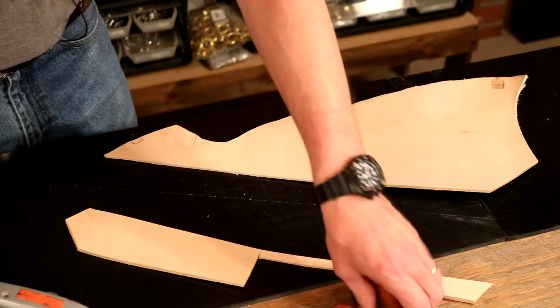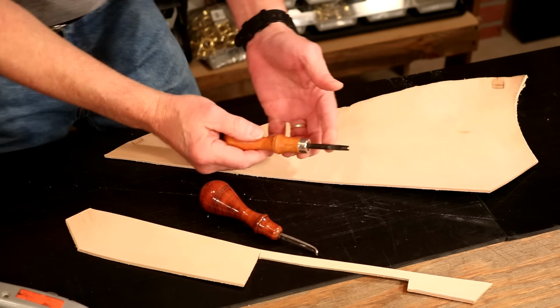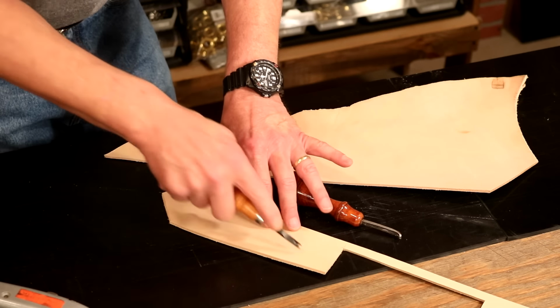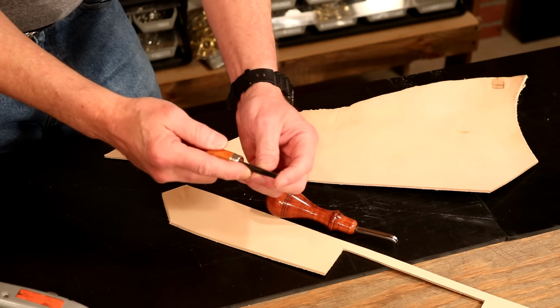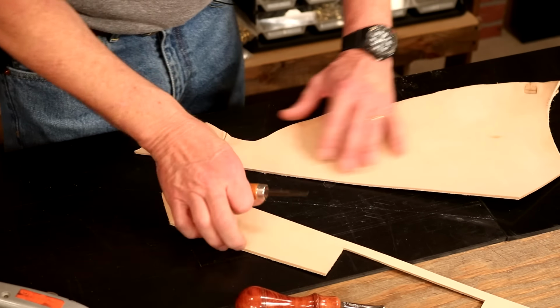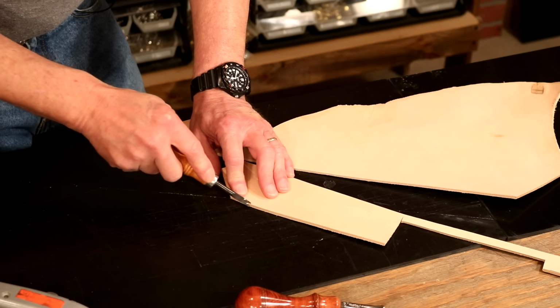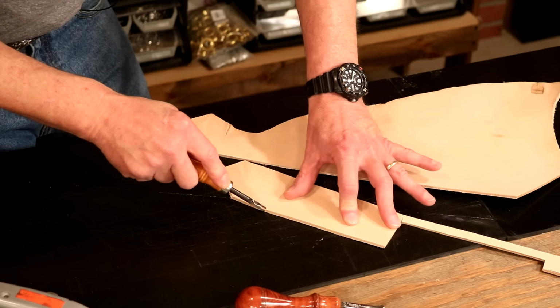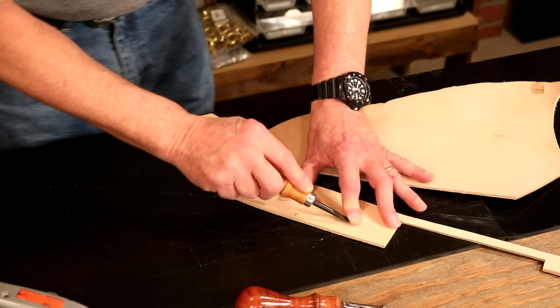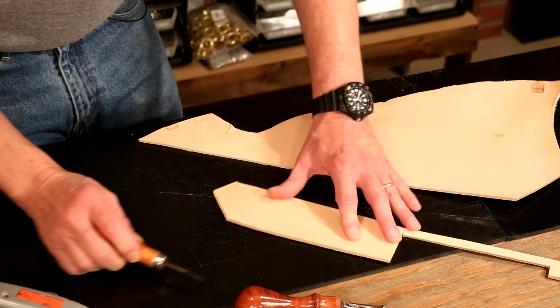With a bevel or an edger, with a cheap edger, what's going to happen is this is pointed to begin with. So as I strop this over time, these 2 points are going to get exceptionally sharp. And again, speaking from experience here. So what happens is as I'm beveling along, I'm holding my leather down. That's going to jump my leather and it's going to go right into that finger. That is an irritating wound.